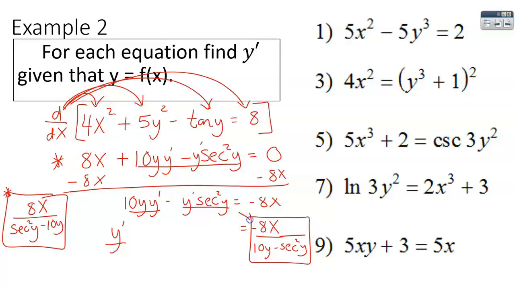But how will you know you're looking at the right one? Well, the only difference between these two problems is that everything's got an opposite sign. So we have a negative 8x versus a positive 8x. A negative secant squared y, a positive secant squared y, a positive 10, and a negative 10. And even though all of them have opposite signs, why is that okay? Because if the top of the fraction and the bottom of the fraction have opposite signs, they cancel each other out anyway. So they're really the same expression, just written in different ways. So I want to make a note of that. Answer can be written in two ways.